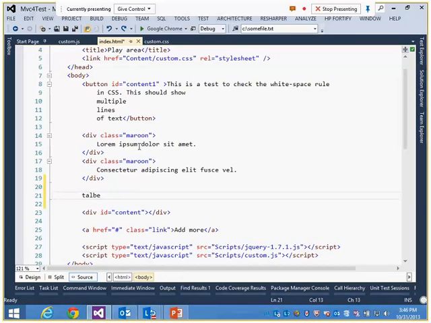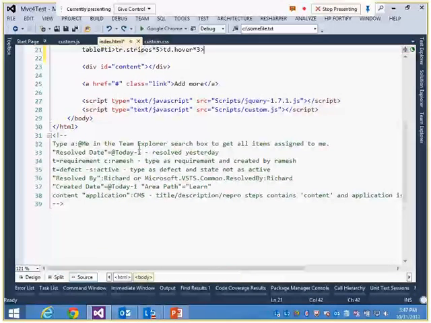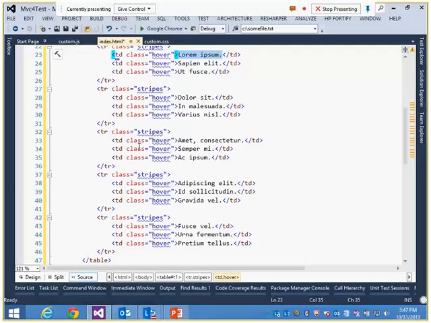Now, here's the coolest thing you can do, right? So table hash t1, tr dot. So I want my row to be striped. I want 5 rows. Td dot hover. I want a class of hover on that, and then I do that. Look at that. Your entire table is ready, and you can actually populate it by saying lorem2. There you go. Right? How many characters did you actually type to get that table ready?